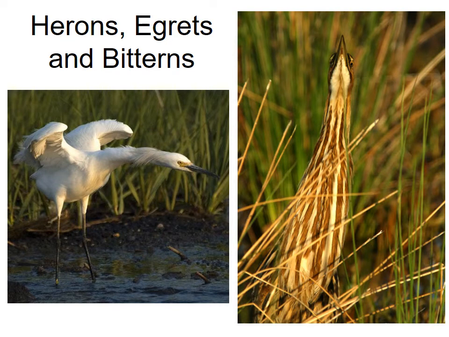Other birds live and feed in salt marshes as well. This is a snowy egret, and the snowy egret likes to hang out in salt marshes and feast on the abundant fish and invertebrates in salt marshes. This is another species of heron called a bittern. You probably have not seen a bittern because they're really good at hiding. You can see this one is camouflaged, so sometimes you could be looking right at a bittern, even up close, and not realize you're looking at a bird until all of a sudden, hey, that's a bird. So that's how bitterns do their thing.